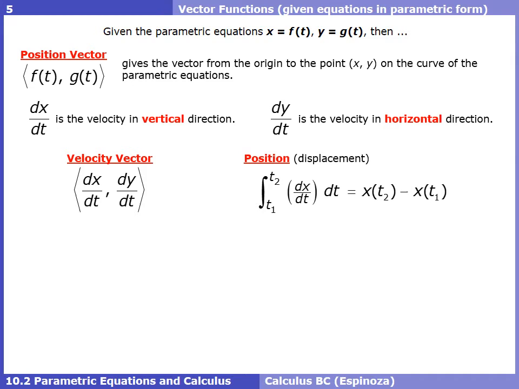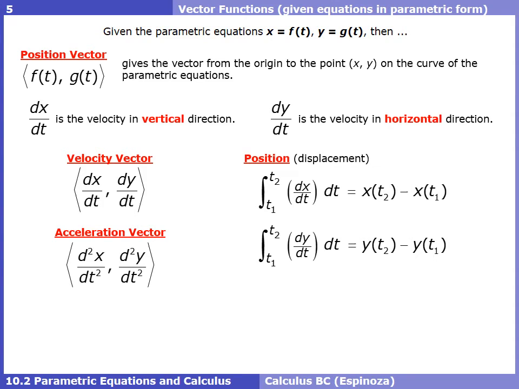But of course, we have two components to motion here. So if we integrate the y component from one time to another time, t1 to t2, then that'll give us the y position at time 2 minus the y position at time 1. So if you're feeling like some of this is a little foreign and not as clear as it used to be, you might want to review some of these ideas so that you can apply them more smoothly to these parametric equations, by going back and looking at 4.7.